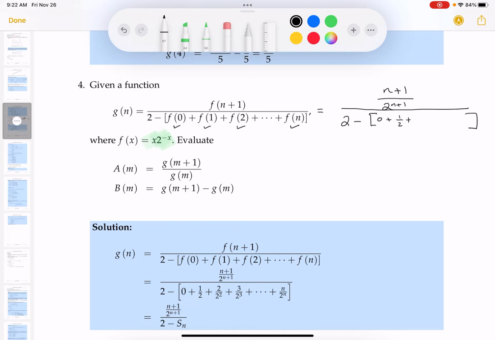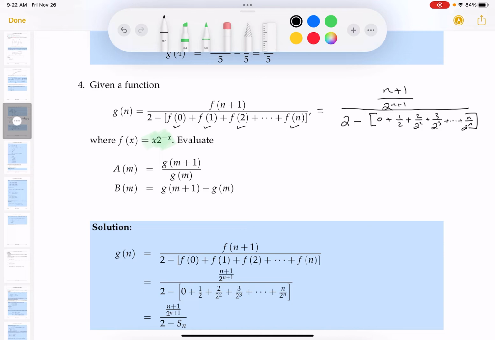What's the next one going to be? Well, that's going to be 2 over 2 squared. Now, someone says, why aren't you doing the arithmetic? I'm just looking for a pattern. The next one's going to be 3 over 2 cubed. I think you get the idea. And it goes up to, well, that would be n, right? Over 2 to the n. All right? I got troubles.